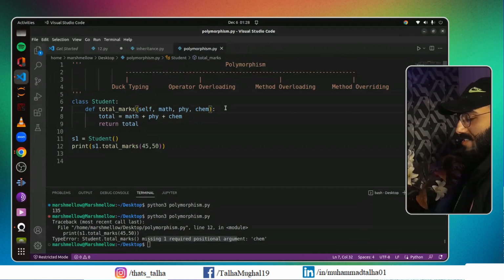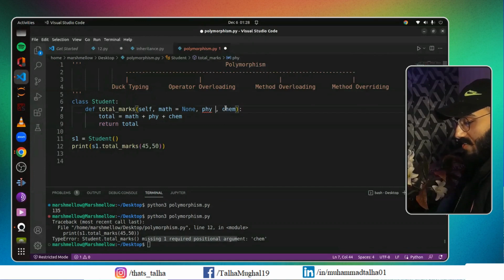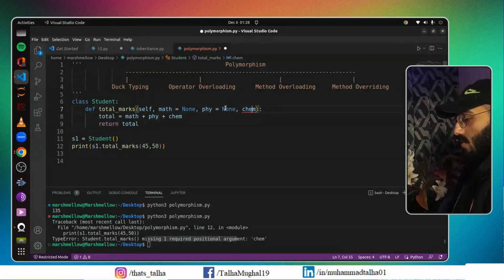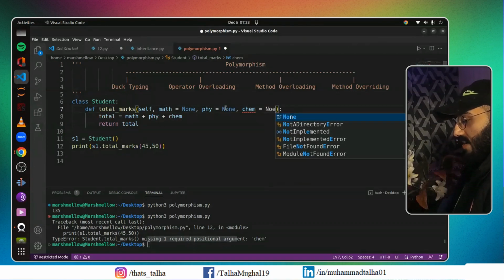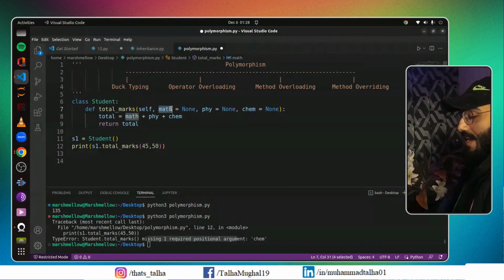We can use the star-based multiple attribute system, or we could also give initial values such as None to all three of these attributes. So if we write None, initially all three attributes have the value of None.